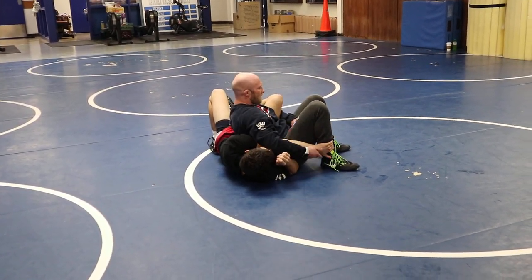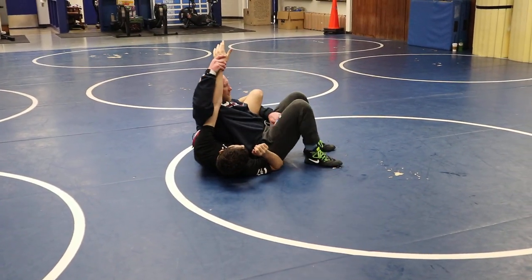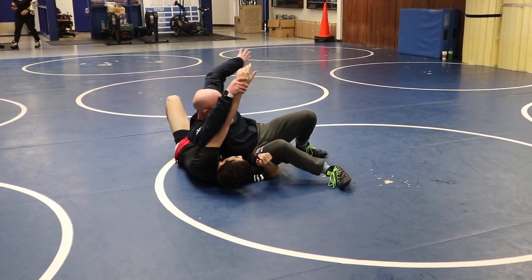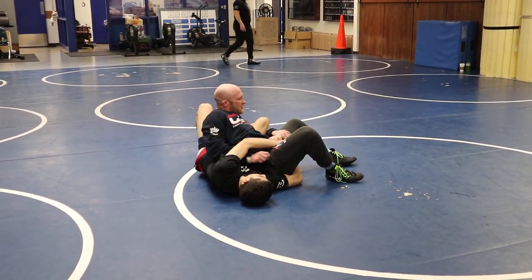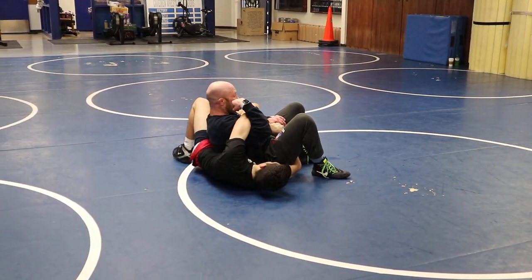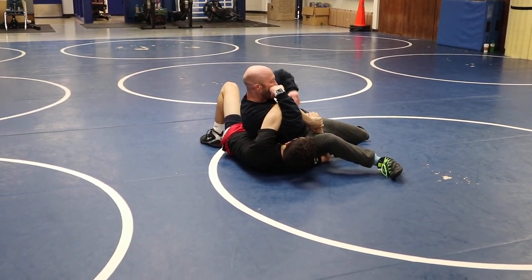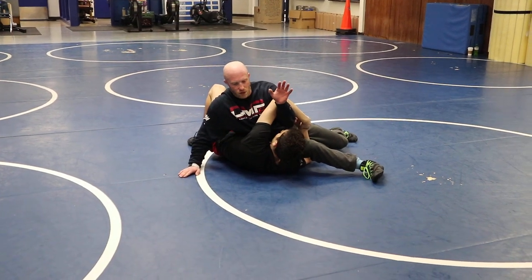I don't have to reset every time — he just gives me a different feel. Tack the grip, knee kick. I got options: I can throw it away and turn towards the legs, or I can bring it out, keep it up, and look to lock the left hand half. He's in the crotch — same thing. I can use my hips and my body to break it and turn towards the head, or if I can't break it, the leg half hand comes out. I'm already turning my hips down and I'm replacing right here — now I got him trapped. He hung on too long.